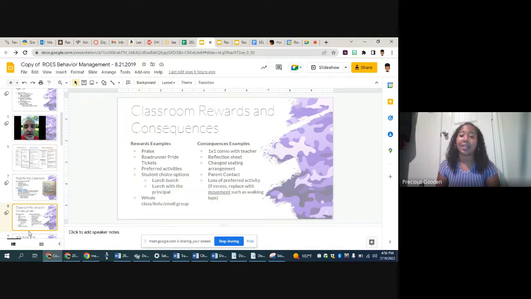But I highly discourage taking recess away because they need that movement and interaction. Behavior stems a lot of times from boredom and things like that. If you take that away from them, they're only going to probably come back even worse. So I discourage taking recess away. Now, maybe a loss of extra recess, to say if the class earned an extra 5 or 10 minutes of recess, then they don't get to participate because that's something that they did not earn.